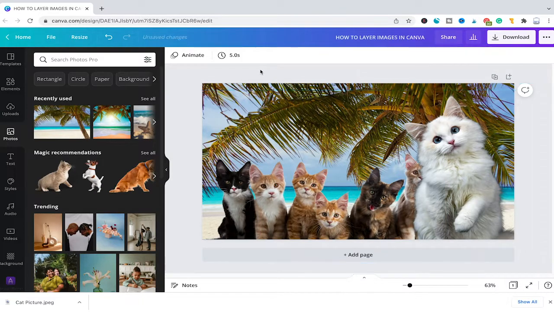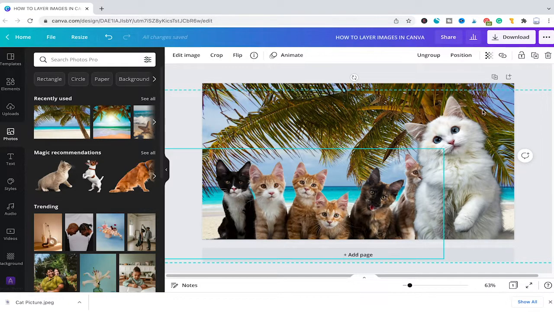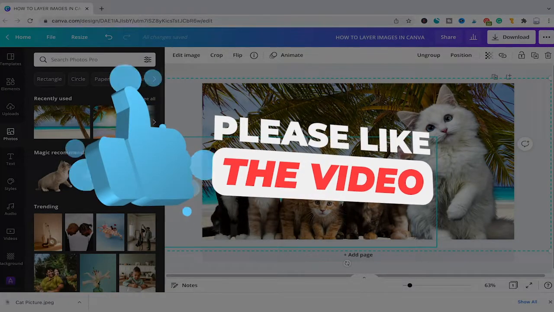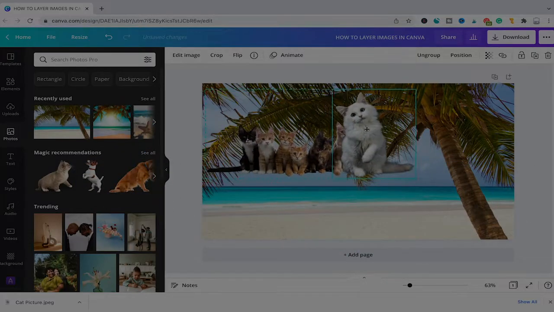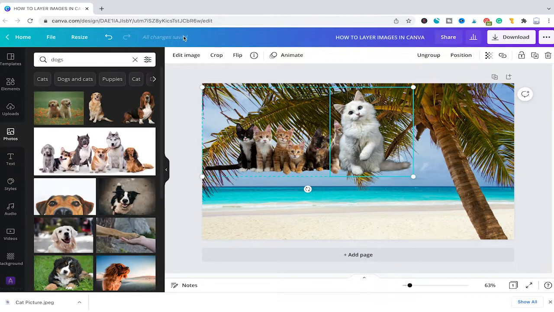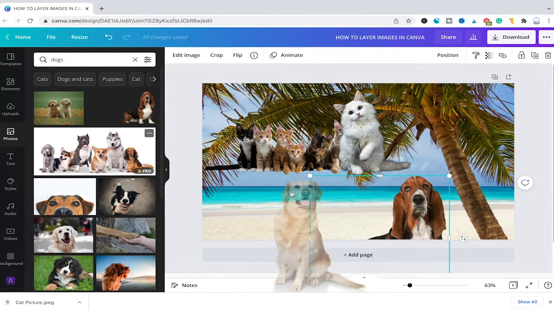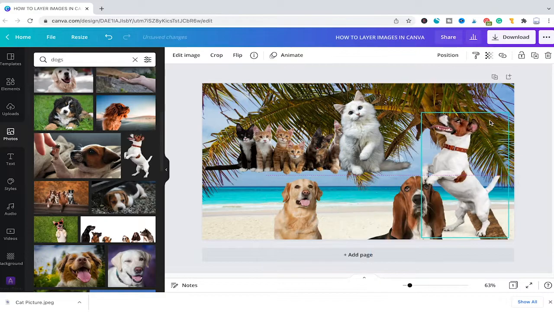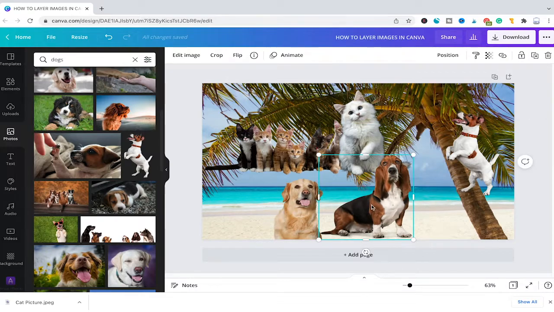Now, click outside of your project, and when clicking again on one of these elements here, you will see that all the cats move around together. So we successfully grouped all the cats in one group. I will now make this a little bit smaller and reposition it somewhere like here. And now I'm gonna drop some dogs inside of our project. Maybe this one here and also this one here. And maybe just one more, maybe that one. I will reposition these elements and make them a little bit smaller as well.